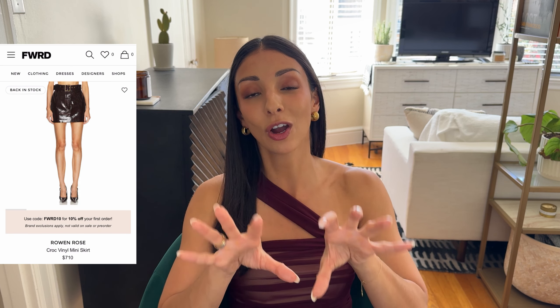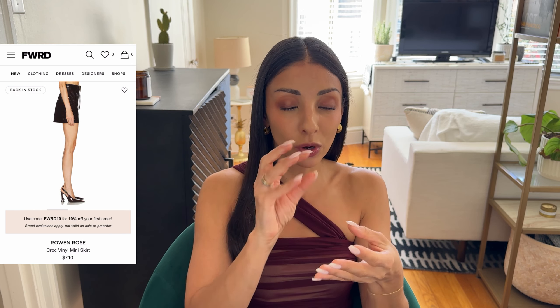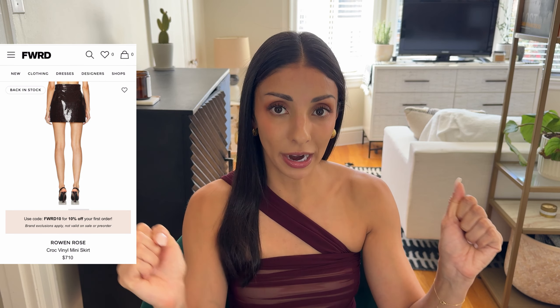Even though it's fall and winter, we want to have some fun and show some leg. You want a really fun statement skirt, but sometimes statement skirts can be a little too statement-y. So I love this little croc mini skirt from Row & Rose because although it's in the bordeaux-merlot color family, it's extremely dark — so it's not so bright that everyone is just staring at the color, but they are going to notice how cute your little croc-embossed skirt is with its cute little belt. You can pair this with a turtleneck, a neutral top, or a little skimpy top — super versatile and it adds fun and whimsy to our sometimes boring fall and winter wardrobes.